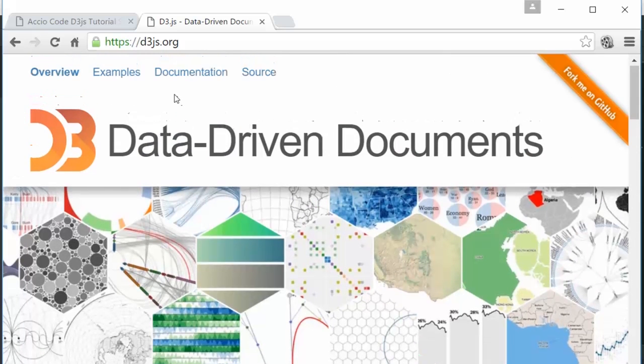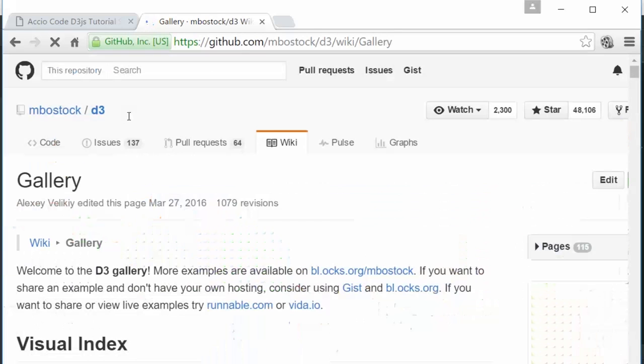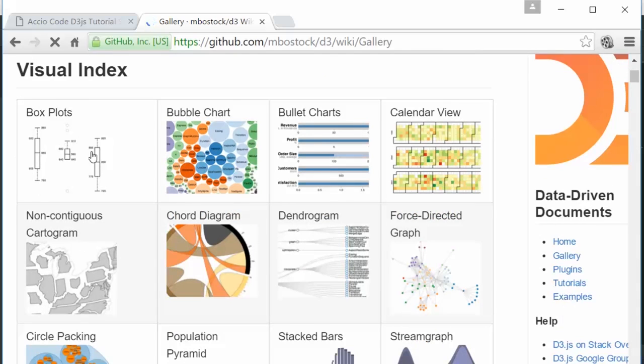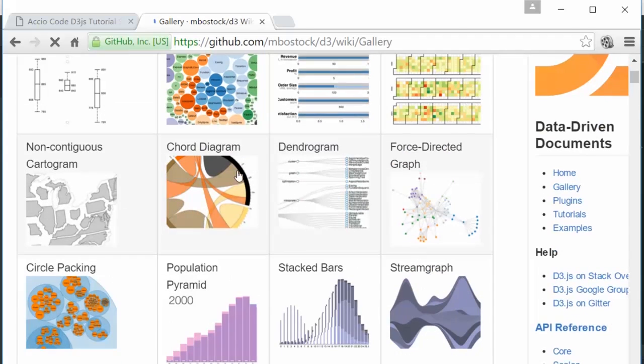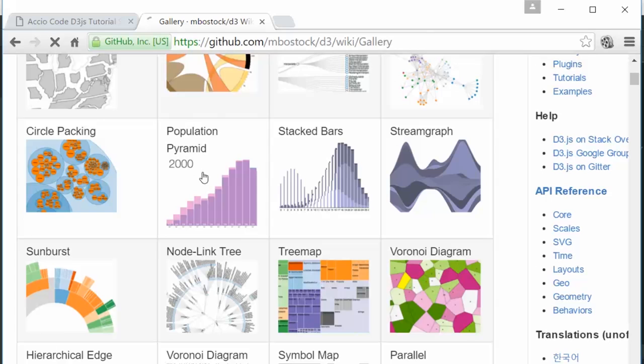Now, you can get this from GitHub. You can also go to their website, d3js.org, and get the code, of course, as you saw below. They also have examples on here. You can see lots of things, like box plots or whisker plots, as they call them, calendar views, and various other examples. You have a population pyramid. So let's just look at one of them.